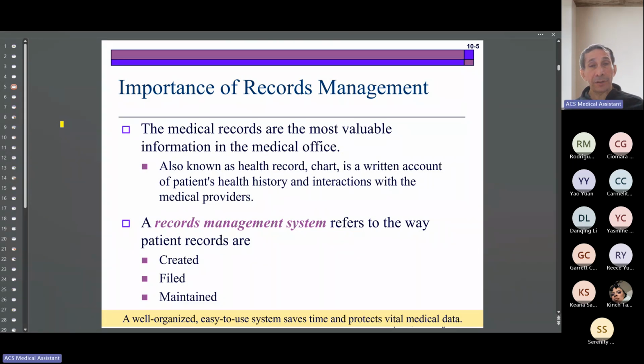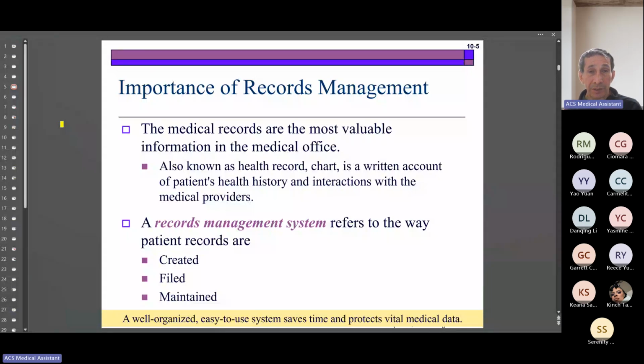Now, everything, the medical orders from examinations, tests, procedures, medications, the patient's history, the patient's family history, the patient's social history, the reason why the patient is here today, the patient's missed appointments, canceled appointments, all that is going to be there.